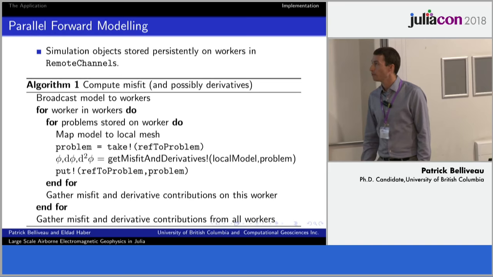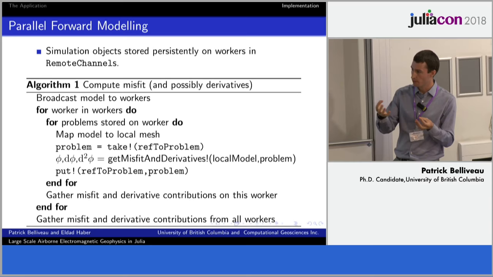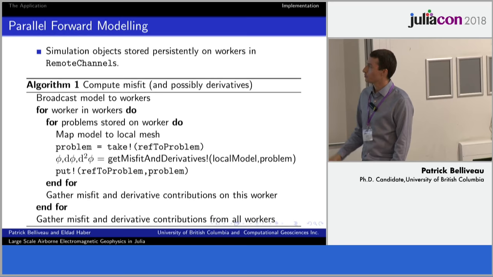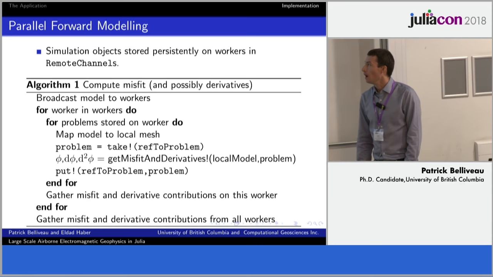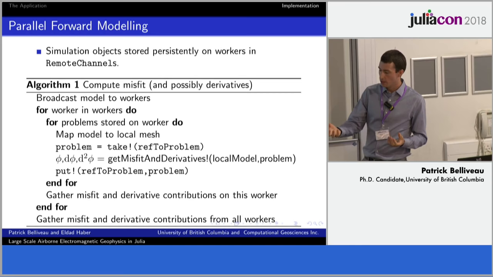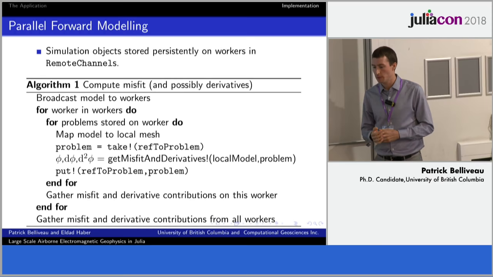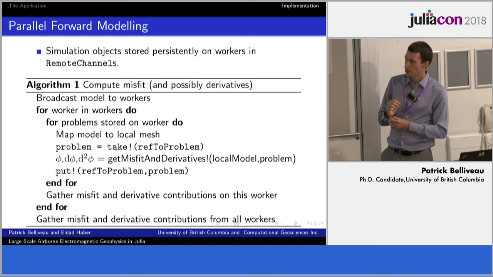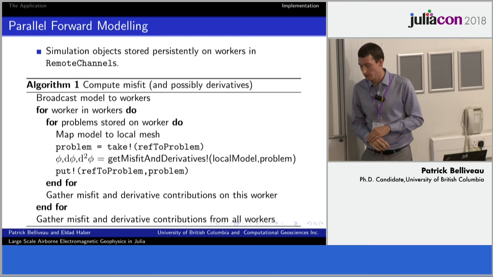So just to give you a brief flavor of how we do that parallelization over these sub-problems of computing our simulated data at different locations in our survey area. It's not anything complicated, but we use Julia's built-in distributed memory parallelism. The key thing for us is that these local simulation objects carry around a certain amount of data with them. And it's also very important to be able to do computations and then store the results, which can take up quite a bit of room and memory. The biggest thing being sparse matrix factorizations. Whenever possible, we like to use sparse direct methods, and then we can reuse those factorizations, so those take a lot of memory.